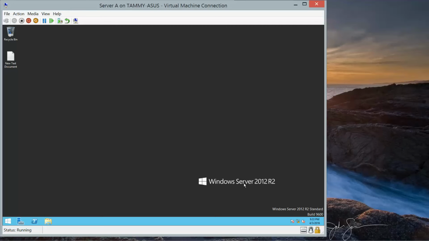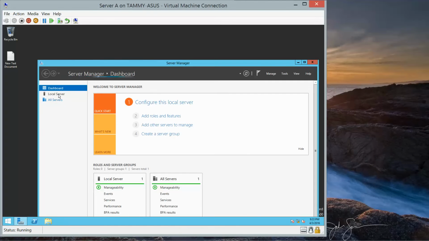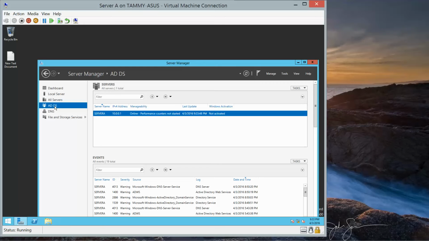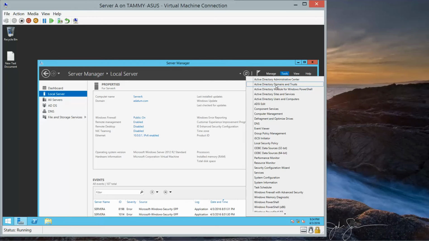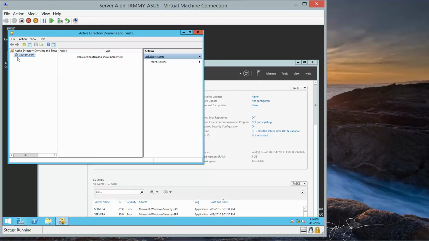To add a student, so we can log into server B, we actually have to go into the domain tools, Active Directory Domains and Trusts. Manage.